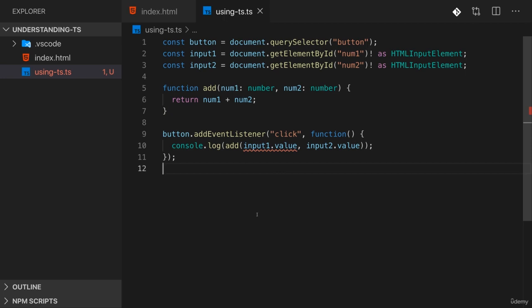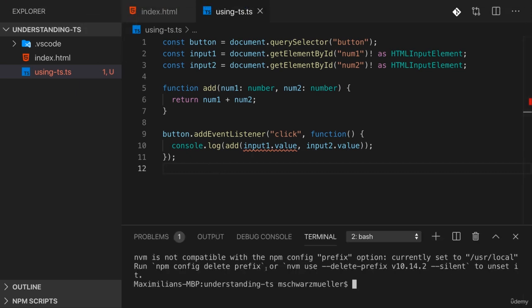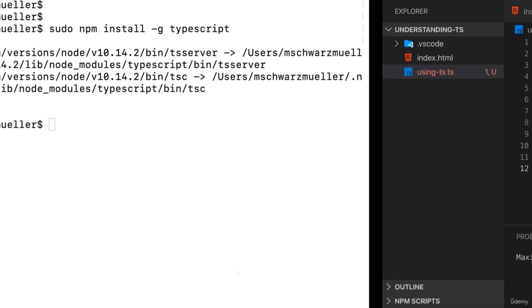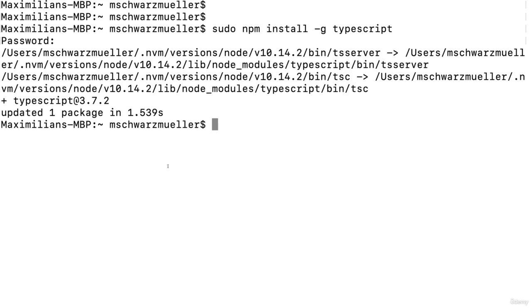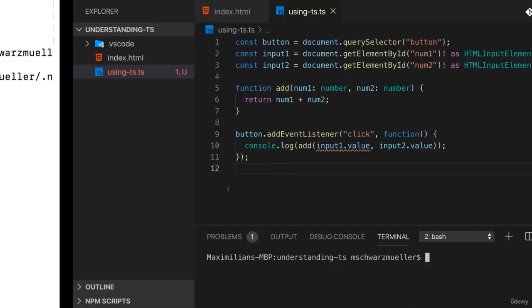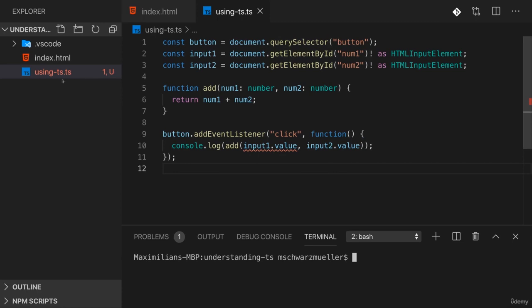And we don't just get this error in the IDE, by the way. We also get it if we try to compile this code, because that is ultimately what we need to do, right? Now to compile this, I will open a terminal, and here I'm just opening my terminal or command prompt, which is integrated into this IDE. It's the regular system command prompt, the regular system terminal I was using here as well, just already navigated into this folder. So if you are not using some built-in IDE terminal, you can use your regular one, but cd navigate into that extracted starting folder where you added your TypeScript file.